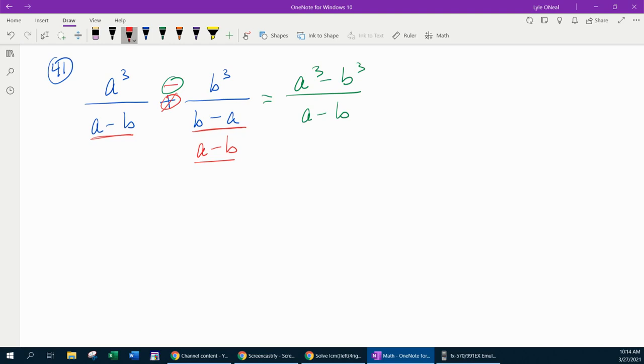Okay, if you look in the numerator, what we have is the difference of 2 cubes. And so you're going to need to know how to factor the difference of cubes. If you need a refresher on that, let's go over it. So first of all, a to the third is a times a times a. b to the third, b times b times b. And I'm writing those down because I'm going to pull from those in a second.